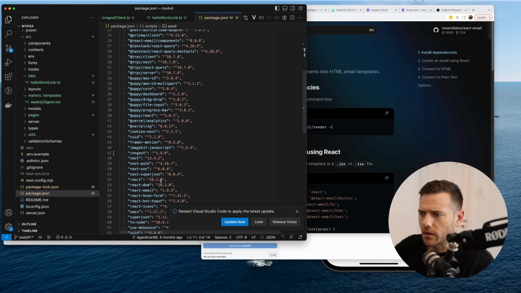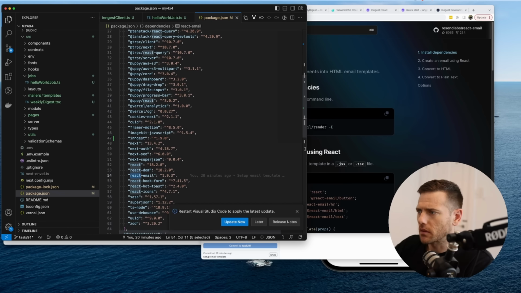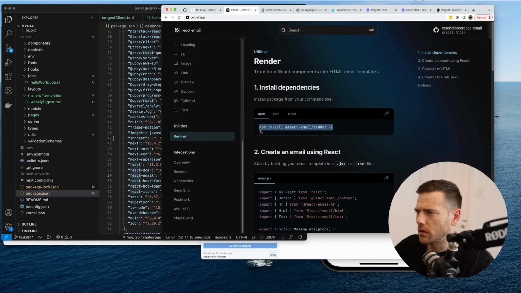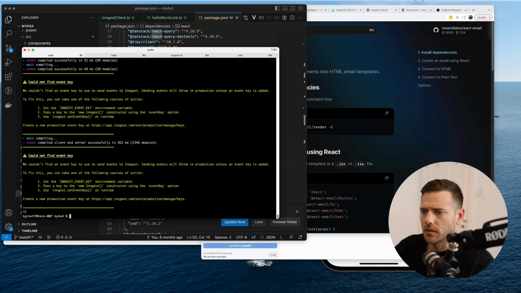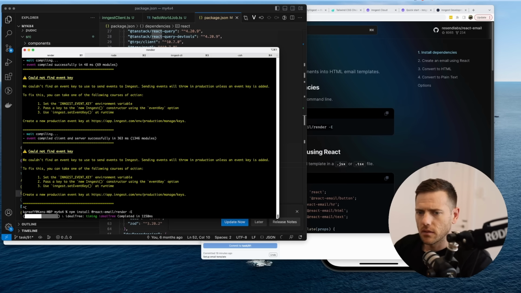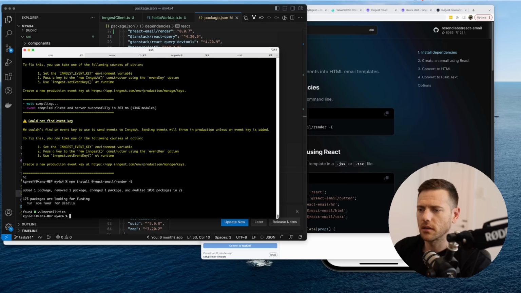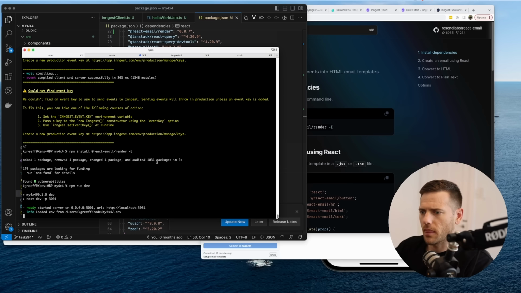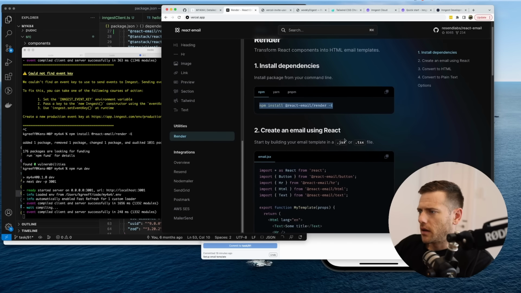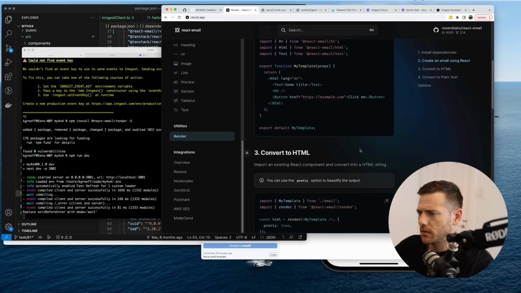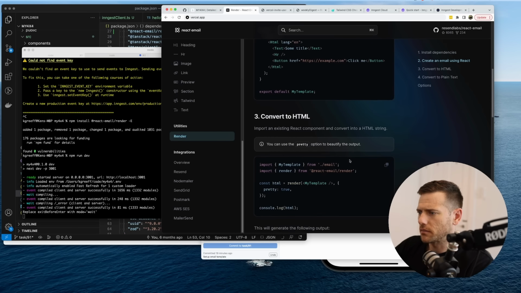So we need to install that by the look of things. Yep, so we don't have that. So let's install React email render, so that we can render out the email. Cool. Now we're going to create an email. So that's the template. Now we're converting to HTML.